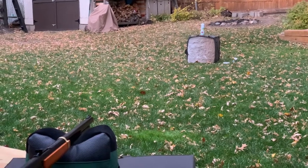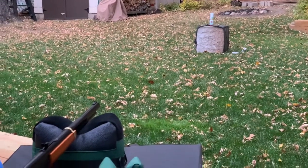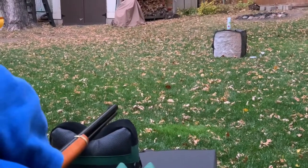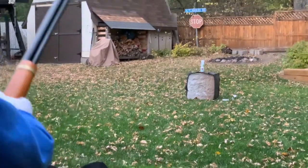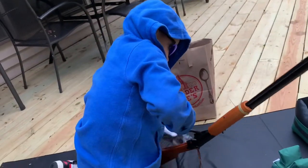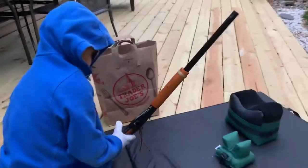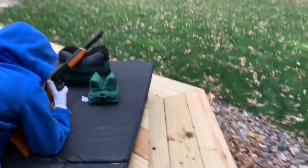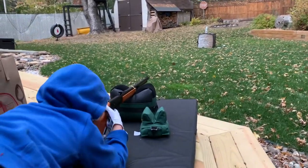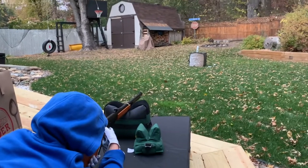Oh, you hit the bottom one. Nice shot. All right, reload it. Make sure you point the gun up so the BB falls in, though. Yep, you gotta have the gun facing up a little bit. And then make sure it goes all the way up. All the way. There it is. Quick. There you go. All right. Can you hit that top can now? Get in your position. Lay down. Don't forget about your breathing.